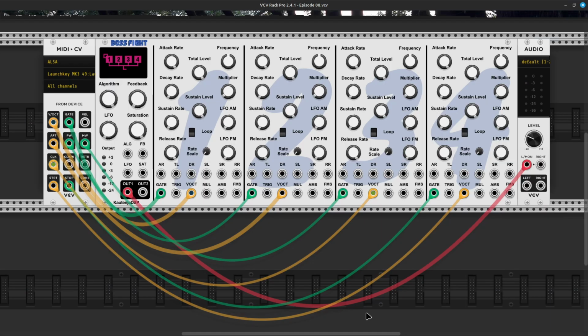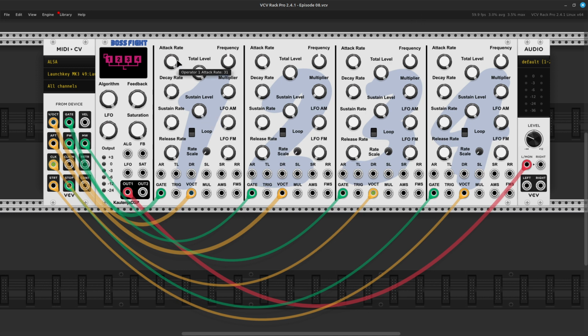Since we are in episode 9 of series 3, I do want to point out that in episode 8 of series 3, that mini boss module I was talking about looks like basically one of the sections of this overall module. This is in fact one module going from right next to my MIDI input right here. This is the master section, oscillator 1, 2, 3, 4. You can see the numbers in the background there, and then the audio out. It basically is very similar to the mini bosses.